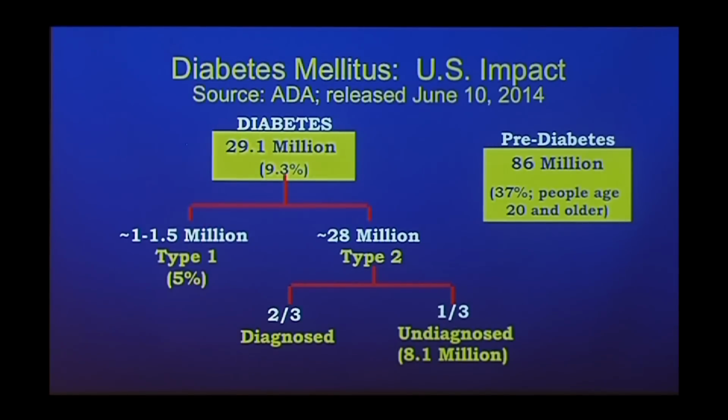So just last month, prior to the American Diabetes Association meeting that is held every summer, we had our release of current diabetes statistics in the United States. And unfortunately, the prevalence of diabetes, particularly type 2 diabetes, keeps growing. So overall, we have about 9% of the US population with diabetes. Last year, this was 8%. And where we're seeing an increase primarily is with type 2 diabetes. And that's what I'm going to be focusing on today, medications for type 2 diabetes.